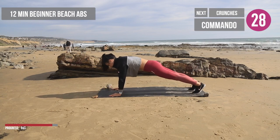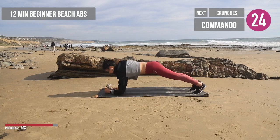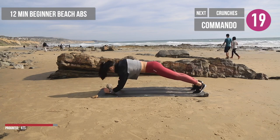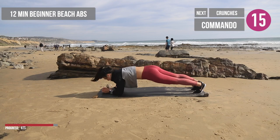Let's bring it up a level with these commandos. Each time you go up into high plank, feel as though you're shooting energy through your wrists. Avoid twisting your hips and try to keep your stomach parallel to the ground.